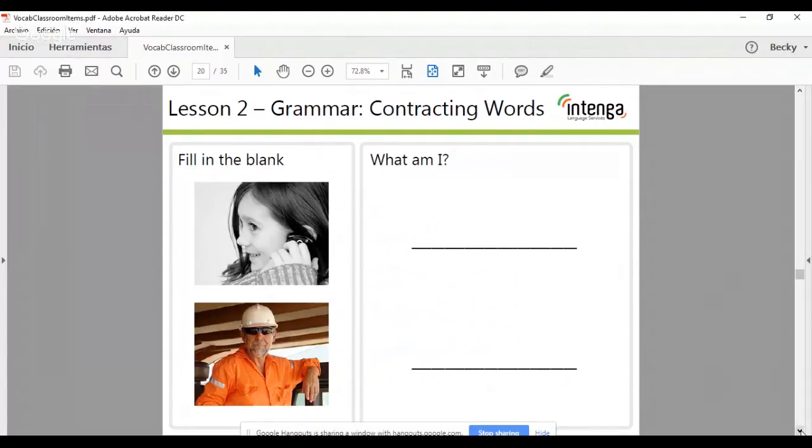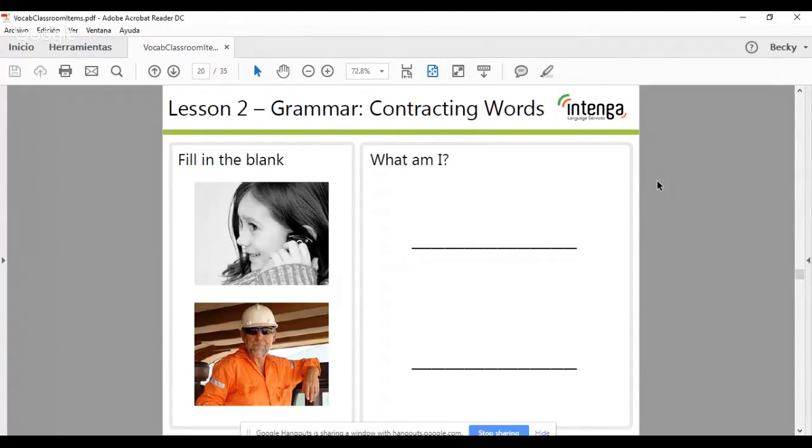Okay. So what am I? And so this we can do in a couple different ways. As you see, these are people. And the people have a feminine and masculine subject. So what am I? Or you could use the responses I'm. Okay. So that just kind of depends. Okay. So what would you say for the first one?